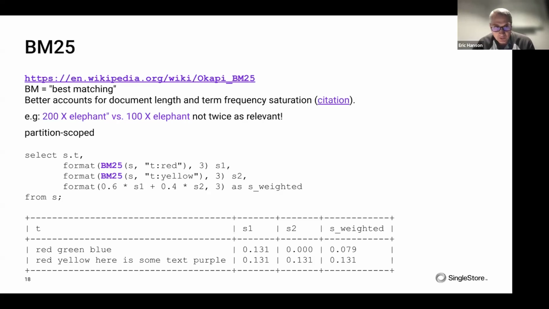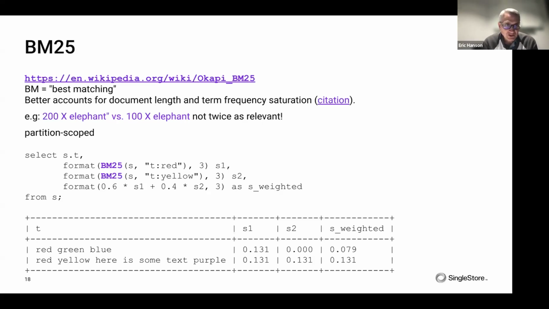In the future, we're going to add a scoring model where the BM25 scoring is global across the entire table. For now, it's partition scoped, but it tends to perform very intuitively and work just fine when it's done at the partition level. And this is similar to how things are done by default in Elasticsearch, for example. But some people want global scoring, so we will introduce that in the future.